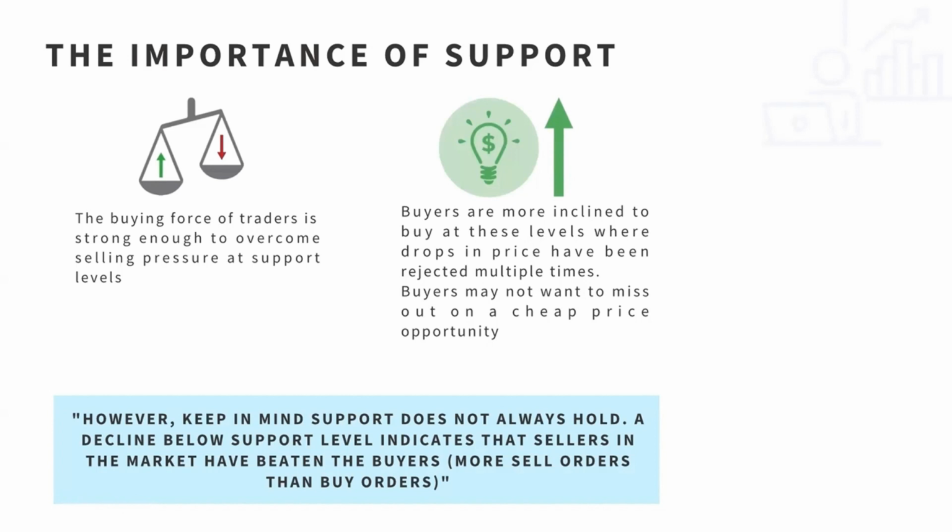So let me explain support and resistance in easy words. What is support and resistance? Trading is actually a game between buyers and sellers. If you know how tug of war works, then you apply the same formula here. Whoever is more in the market, either the buyers or the sellers, is going to win. Let's say there are more buyers in the market. So what are we going to expect? If there are more buyers, the market is going to go up. If there are more sellers, the market is going to go down. That's how all the financial markets work.